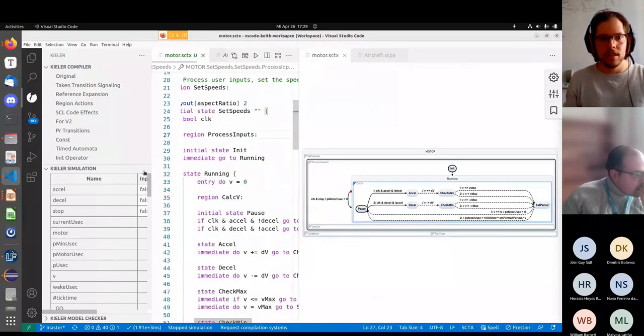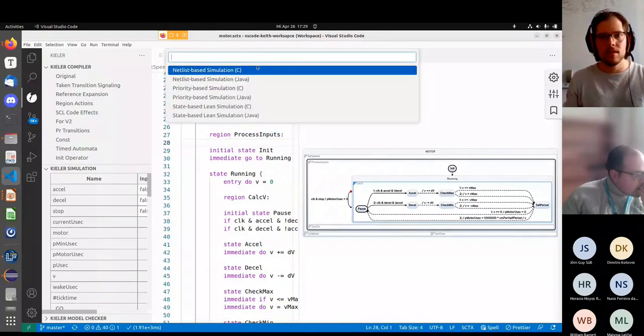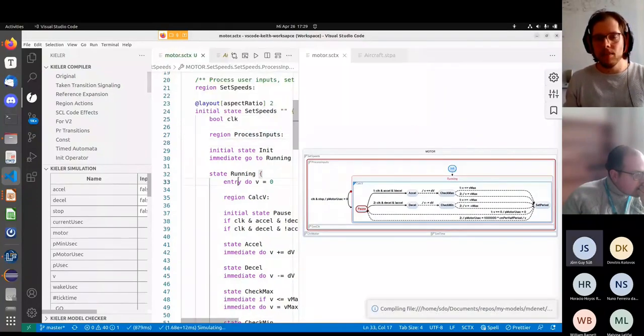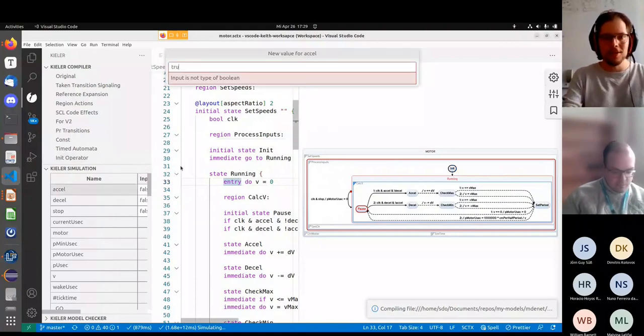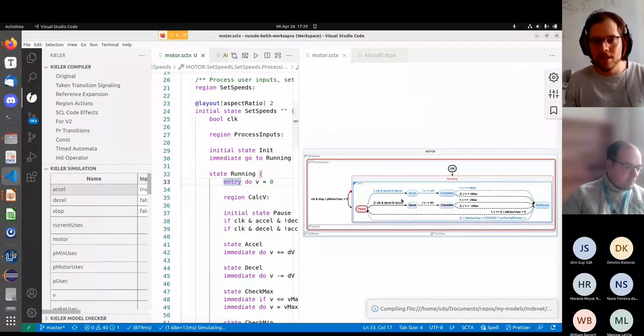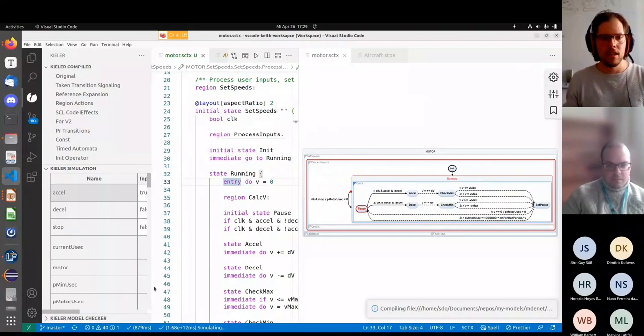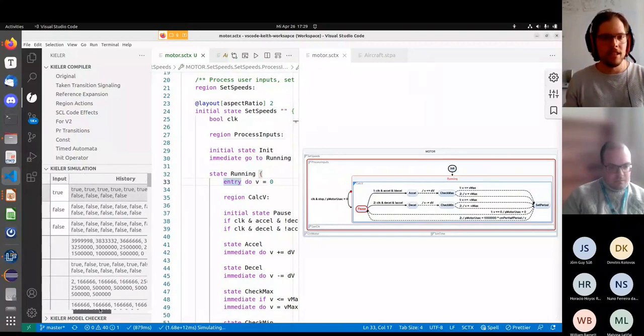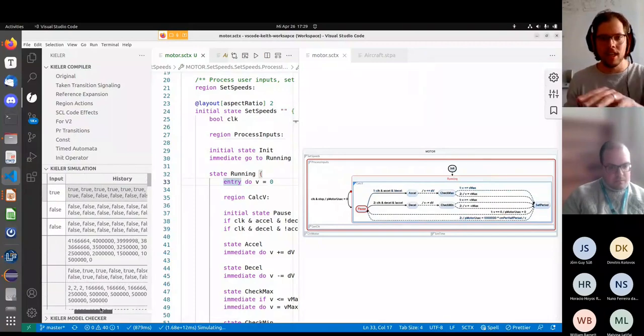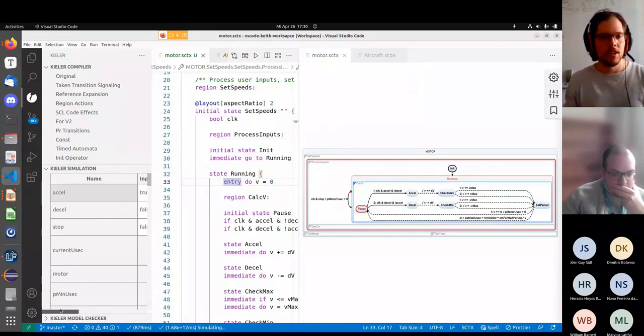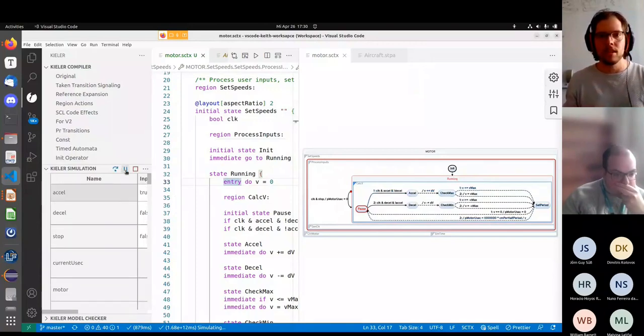I quickly restart that again. Then we have our highlighting here, and if I run it, it might actually change values. You should see that something is happening in here, which transitions are taken. You may see here, this is already running all the time and just doing the motor stuff, which might be interesting.